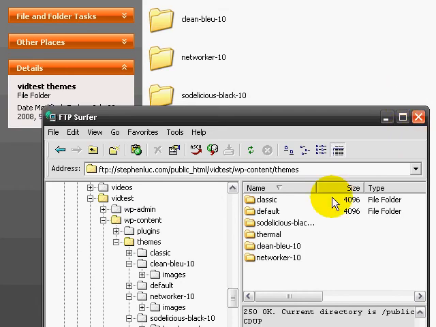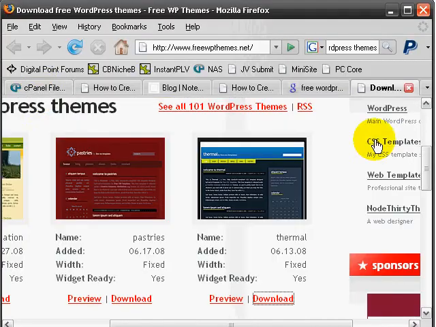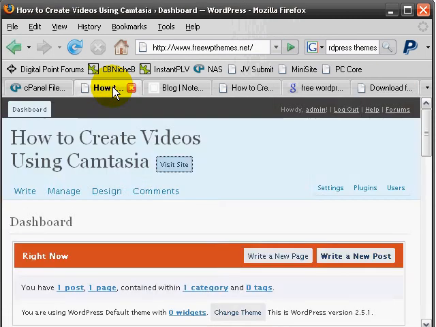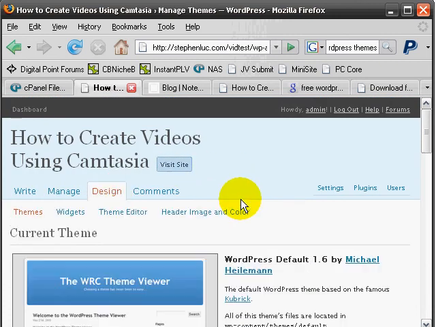Good. Now that we have uploaded the 4 themes, what you want to do is go back to the administrative dashboard. So at this page, you want to click on the link that says design. Once you've clicked on the design link, you'll notice that there are themes.